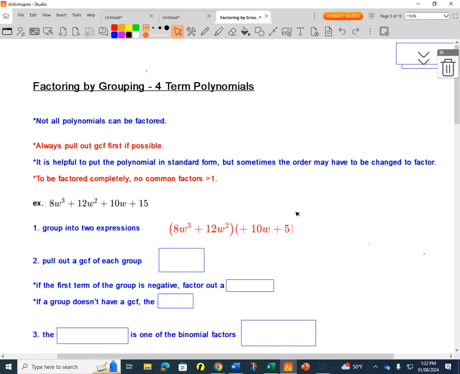Another group. So what is the greatest common factor of this first group? Well, what's the greatest common factor of 8 and 12? 4. Good. What's the greatest common factor of w cubed and w squared? w squared, yes. Remember, the greatest number of w's they have in common, that's the greatest common factor. So 3 w's, w times w times w, and 2 w's, w times w. So the greatest common factor for this first group is 4w squared. So you're writing that next to number 2 with a comma.